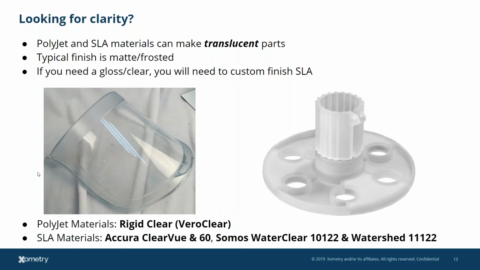So understand that if you are looking to build more transparency with SLA, sometimes you could go to more of a natural or what we call a strip and chip finish, which is where we touch it as little as possible. That usually means the naturally grown surfaces, the ones that don't have support structures, have decent clarity. Again, think ice cube, don't think magnifying glass or window pane, but it helps bring you closer to there.